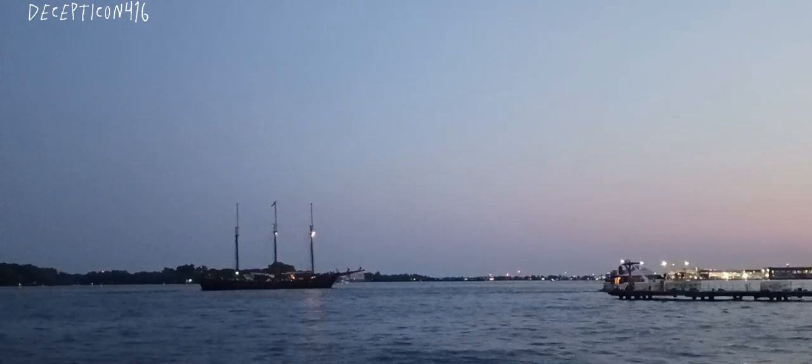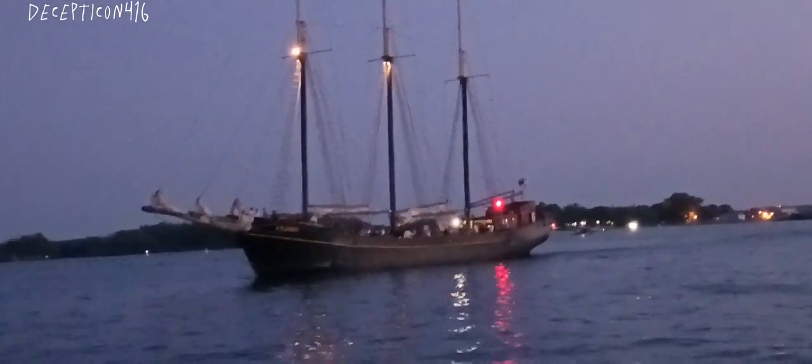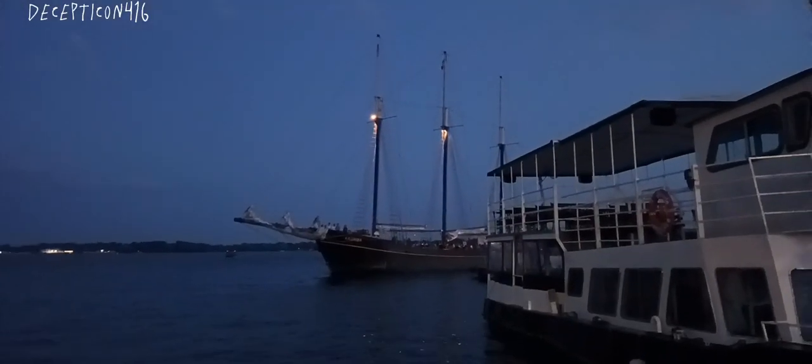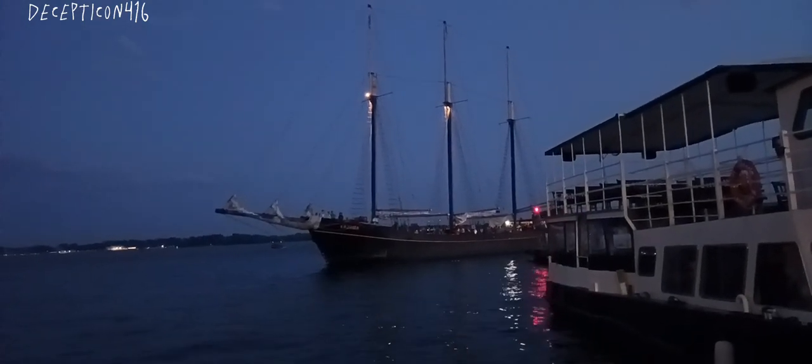They're all finishing their last lap for the night and they might come in. So here are the ships coming in — you get to see this dock after quite a long time. Wow, here comes the pirate ship! Look at how cool this is — look at it! I wanna go on that.